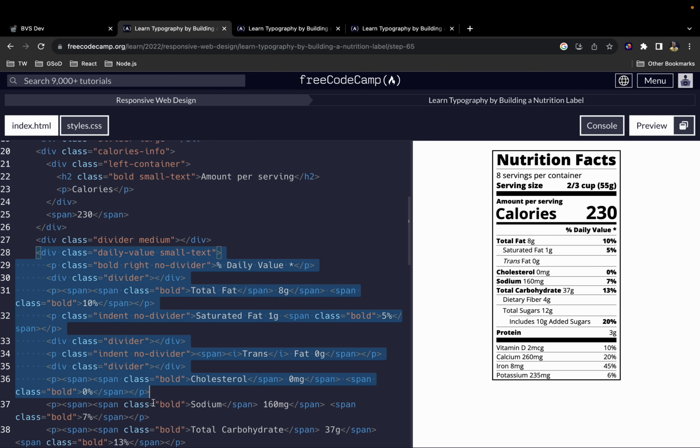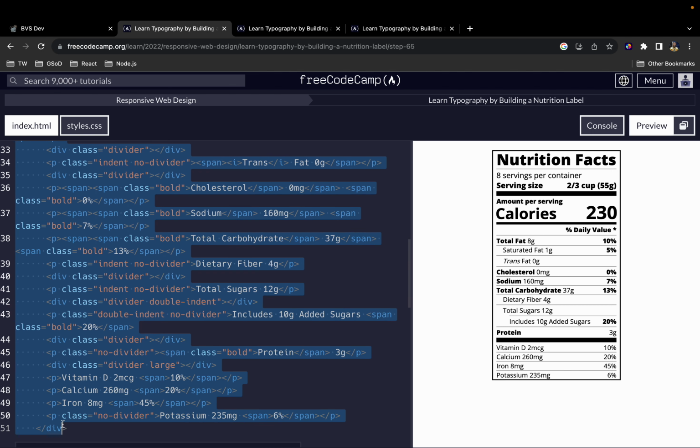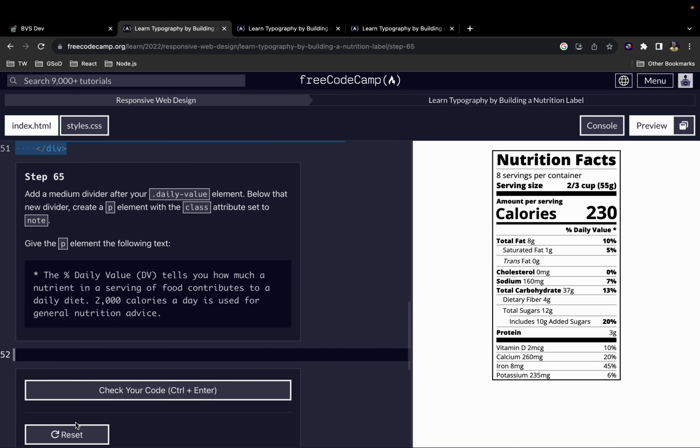So all of this is the daily value. After it, we want to create a medium divider. So we'll just say div, and we'll give it a class with the value divider and then medium.